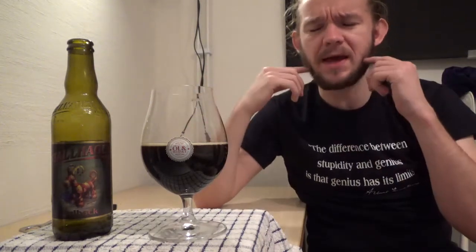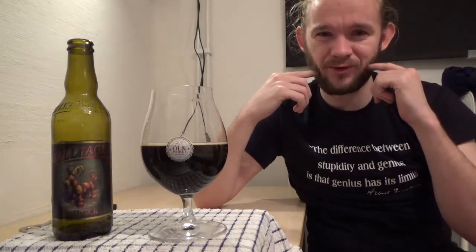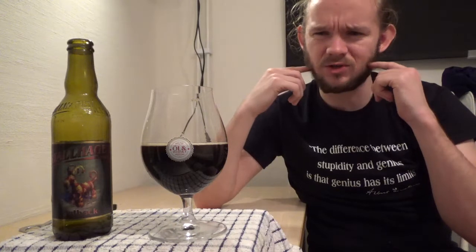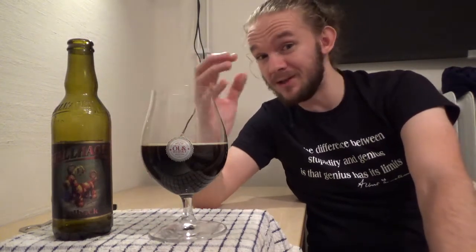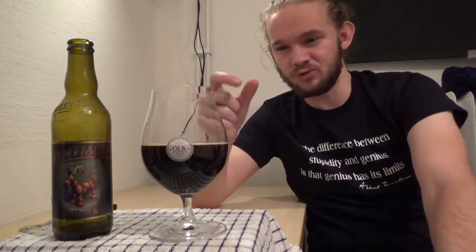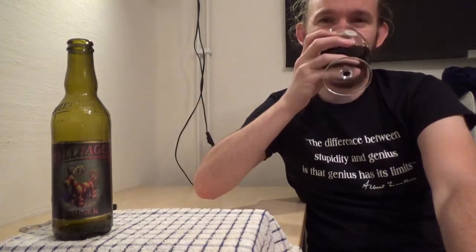Hoppy side of things then, back corners of the palate, you've got that nice earthy kind of flavour. As you come further forward along the sides of your tongue, it just smooths out a little bit. There's a little touch of a floral note at the front corners of your palate, then round the very front curve of the tongue, it's a little bit lighter and grassy, and of course behind the front curve of that palate, you get that nice kind of oily bubble where those juicy, fruity esters start to come out of the beer.